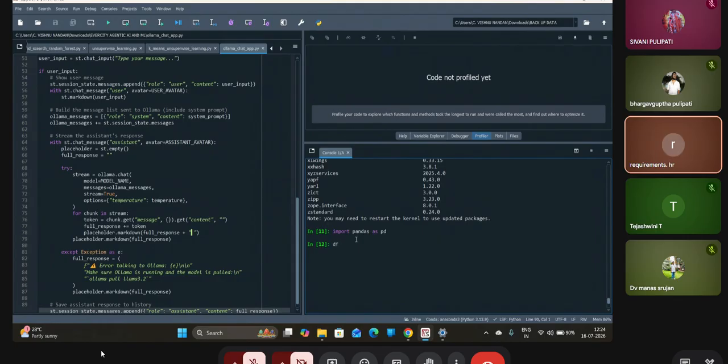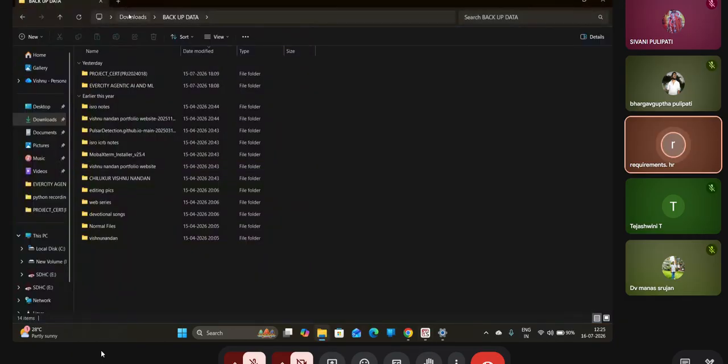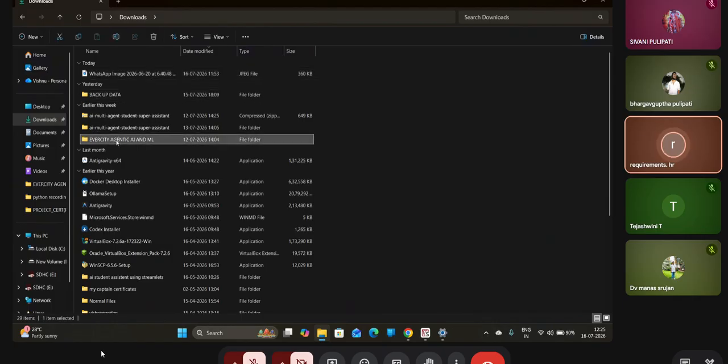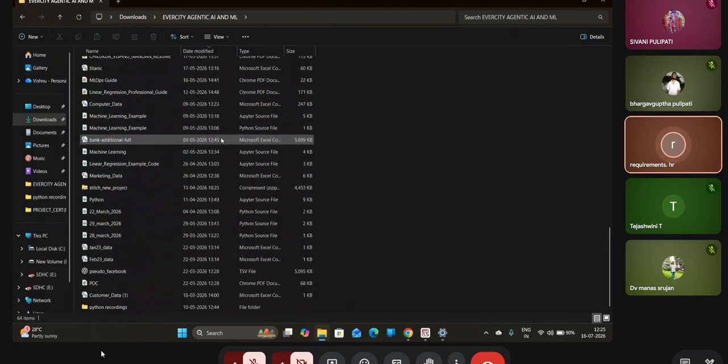Now I'm going to df. What is df? df is nothing but a data frame, a variable which stores data in the form of a table. Whatever data set it is, a CSV file or a data sheet, it will be stored in the form of a table, that is records and columns. It's called a data frame. How can I read it? pd.read_csv. Now I want to give the path. Where is the path? Now let me check for the customer data.